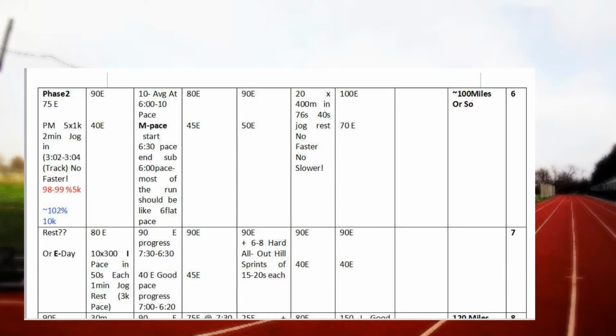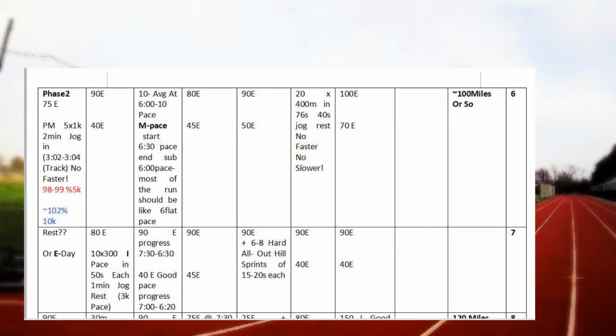I only have my athletes do that every once in a while. At the end of the program, you may give them one workout, 4 by 1200 or 10 by 600 at 5k pace. One workout, go hard, pass out, whatever. But you don't do that all the time, because it's not a long-term thing you can do with your body. It just doesn't work. From my experience, I like running a lot of easy mileage.